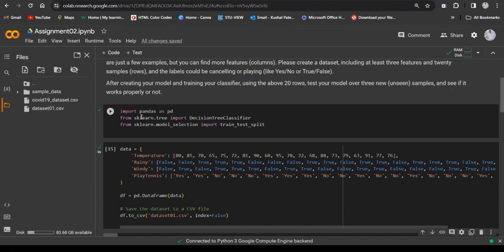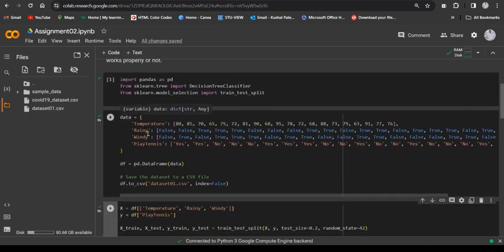Here I imported pandas as pd, and from sklearn.tree I imported the DecisionTreeClassifier, and from sklearn.model_selection I imported train_test_split. Here we have two options: we can create our CSV file directly from Excel and put it in Google Colab, but I created all my data for the CSV file here in the code.